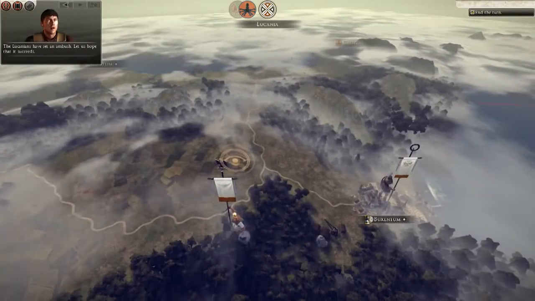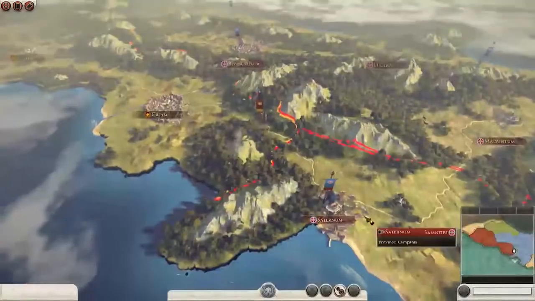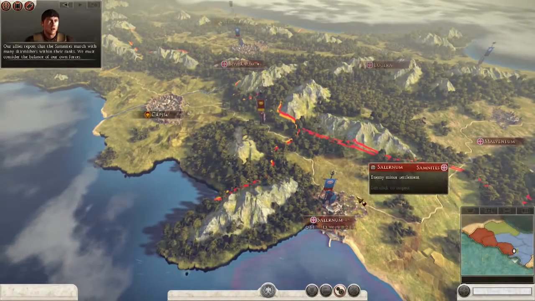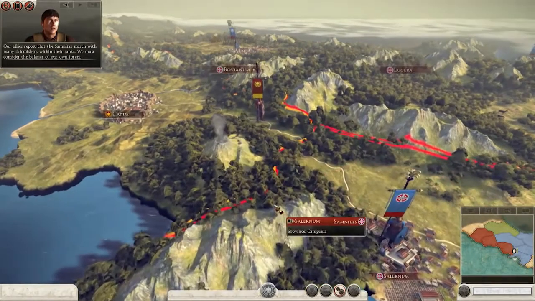It's kind of like the Bay Area actually this time of year. Yeah, the fog rolling in over the hills. Exactly. We're still waiting for Bay Area Total War. Yeah, it's on the cards. Don't worry, we're working on it.